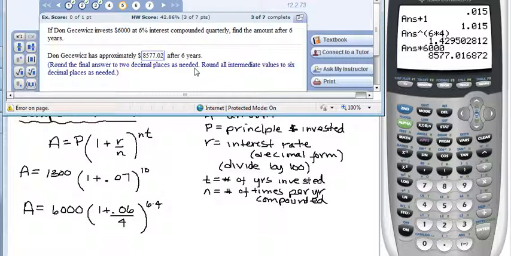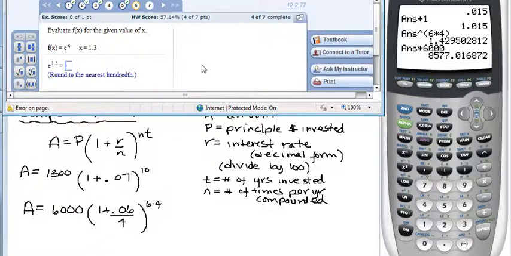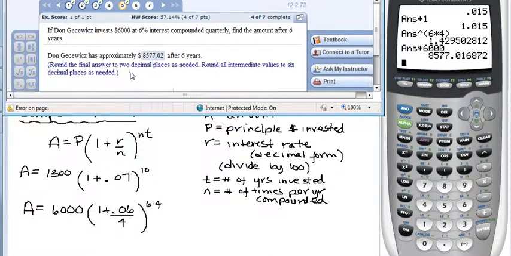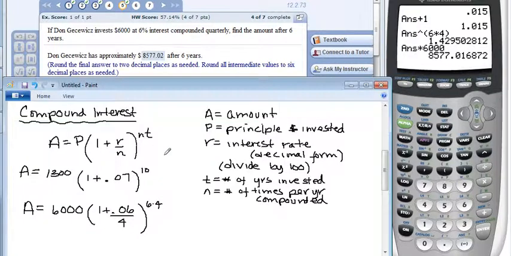0.02, right? We've got 2 decimals. Okay, so this n is how many times per year. If it's compounded quarterly, that means 4. Weekly would be 52. Monthly would be 12. Daily would be 365. All right, so it just depends on the problem. So like I said, we're really getting into just a smattering of different things, nothing heavy here. So this is just one application. I just chose one to do.